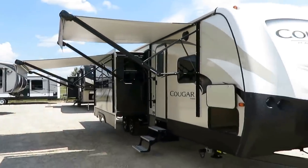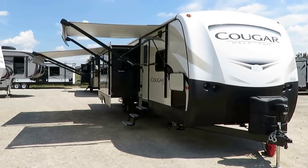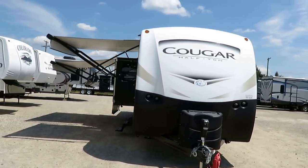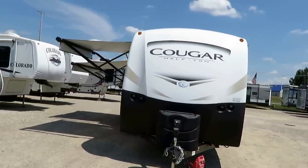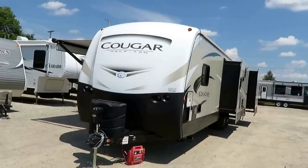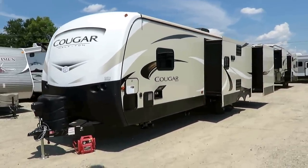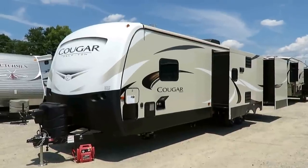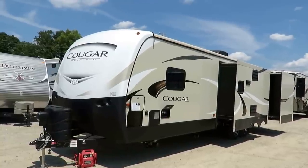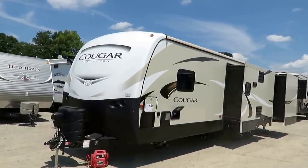When you peek through the pass-through, you can see that all-aluminum skeleton — this is double-sided welded aluminum skeleton. Now the roof is not actually aluminum beams; it's galvanized steel, but what people are usually looking for is: is it wood or not? There's nothing wrong with wood trusses, but here they went lighter. They actually have fifth wheel-style roof construction.